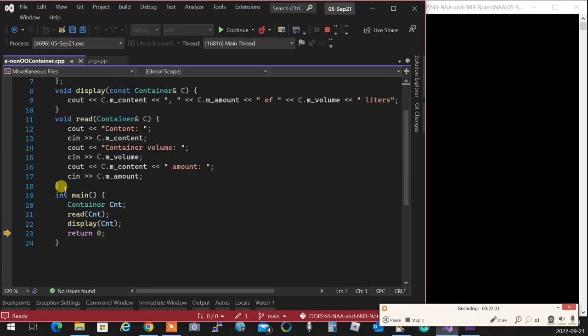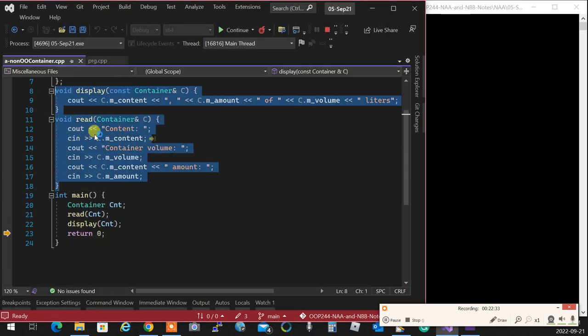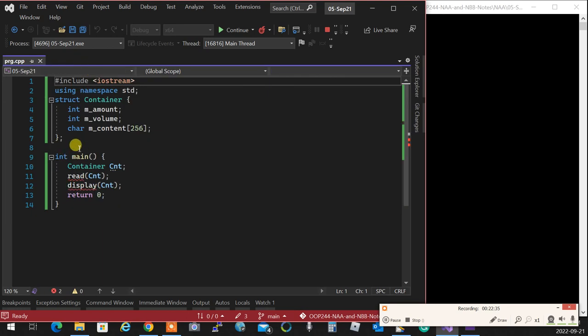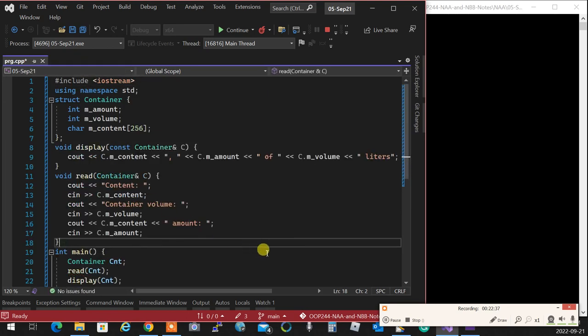I could do that, but I don't want to. I want this to be modularized later on. So I'm going to tell what belongs to the container and then implement it outside of the container. Putting the methods inside the class with their code, those are called inline functions. They have special meaning. Let's not do that. If you don't have to, don't put the function inside the class.